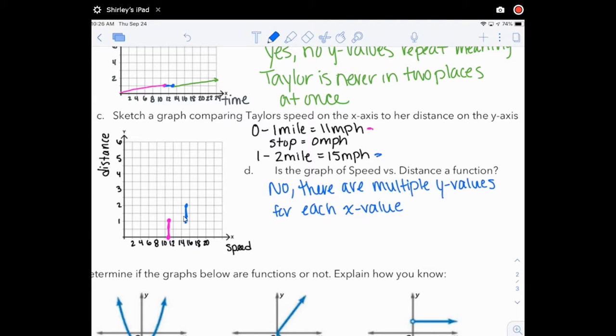And again, we have another error here because it's saying that at mile 1, we're at 11 miles per hour and 15 miles per hour. So how can we run exactly the same pace or 2 different paces at exactly the same time? How could we maybe show that we're not? Maybe think about that, and we're going to look at this further on down in this example. But again, not a conventional graph that we would see. We typically wouldn't compare distance on the y and speed on the x, but if we did, we can see that it is not a function because we have those overlapping y values.